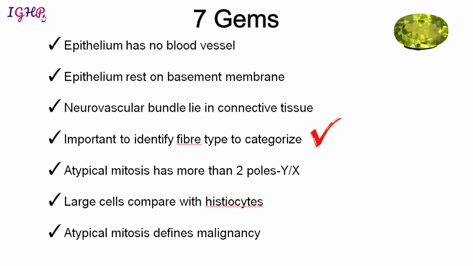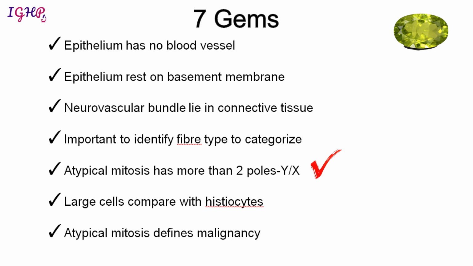It is important to identify the fibers in the connective tissue when we want to categorize the lesions, especially when we are going to categorize the different soft tissue tumors. Then you should be able to tell whether it has blunt nuclei, whether it is more wavy, or less wavy, and whether it is being accompanied by collagen fibers, or what kind of matrix it is being accompanied by, so that you can tell whether it is a leiomyoma or something else.